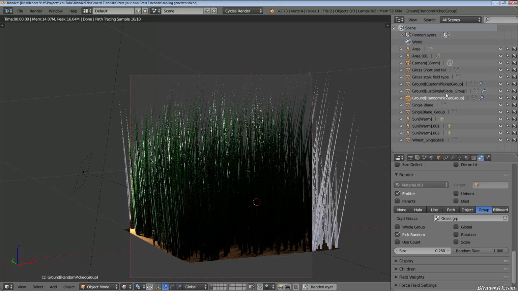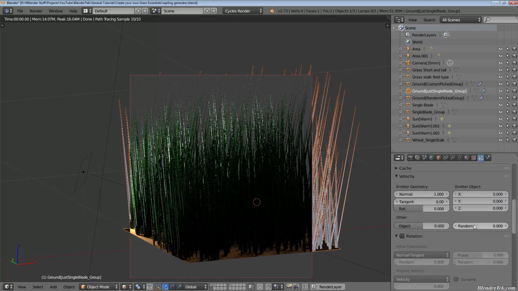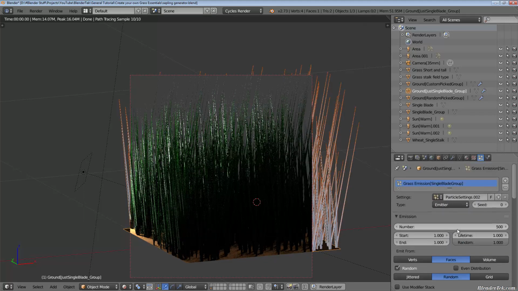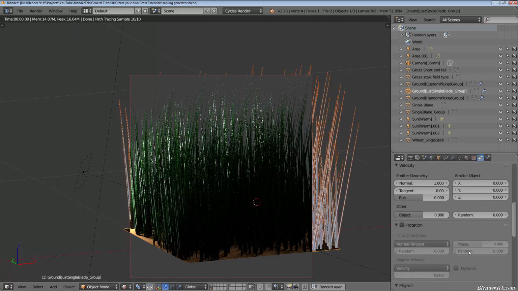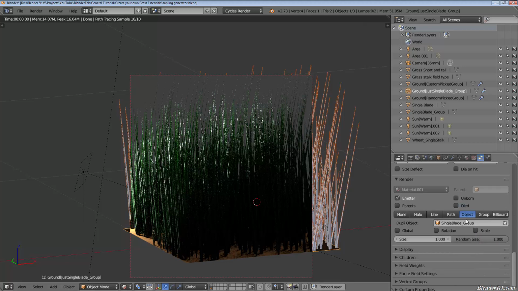Again, once it renders out, I don't know why it's quite slow, which is odd. I mean, I only have 500 particles in here, and they're duplicates. I mean, it's only using 16 megs of RAM for all of this, and so this is just single blades of grass. However, I think their size is way too big. Their scale's wrong, but yeah. So this one just takes the single blade object and emits it.